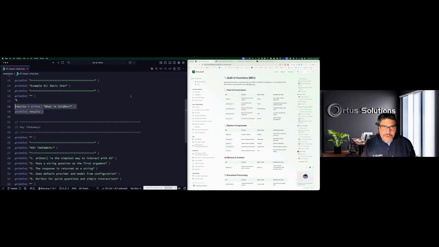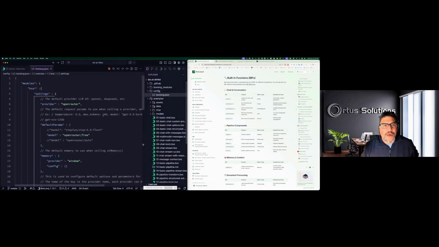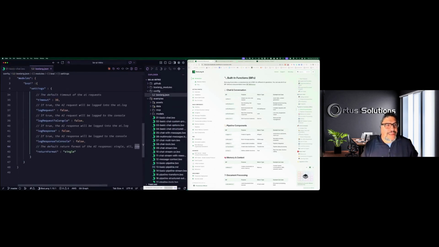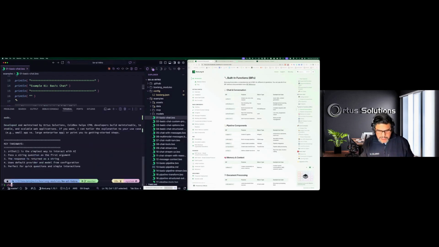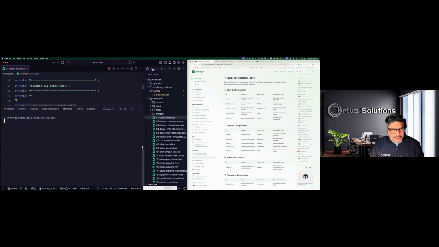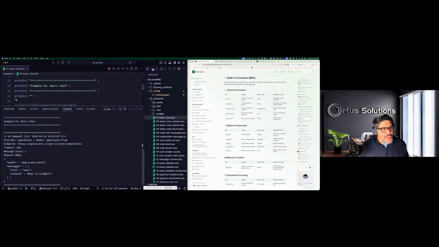So let's do some debugging because we don't want to be waiting. I want to see what's going on. So I'm going to go to the boxlang.json and I'm going to say log request to console equals true. Okay, so I want to make sure that I log that request is coming because it might be bad formations, etc. Right? I want to make sure that it does it correctly. So if I do this now, you'll see that now it detected my configuration change. And you'll see that it says, hey, there's an AI request going out at this time.